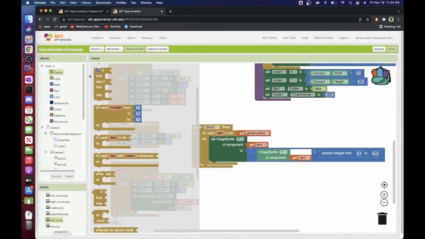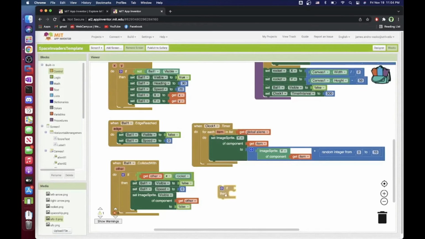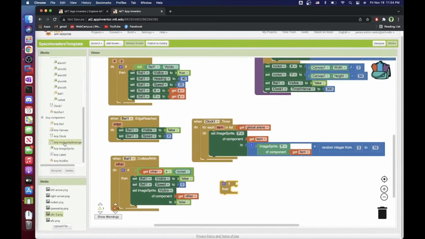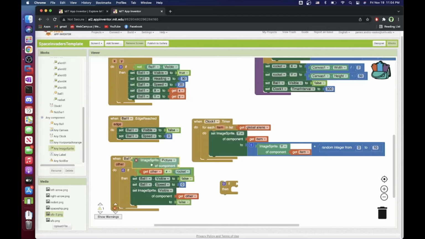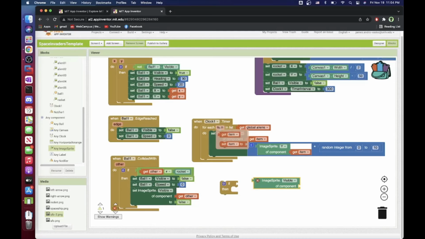I'm going to grab an if. I'm going to group any image sprite, and I'll get the visible of the component, which is going to be item.